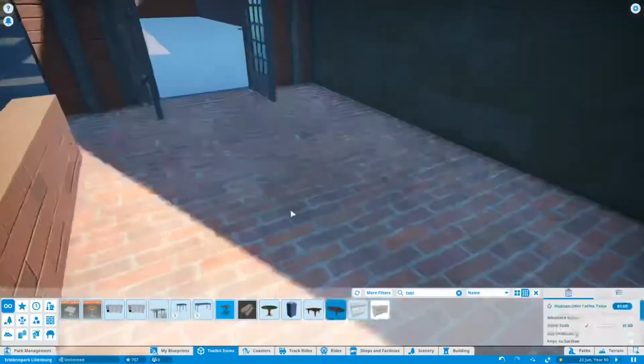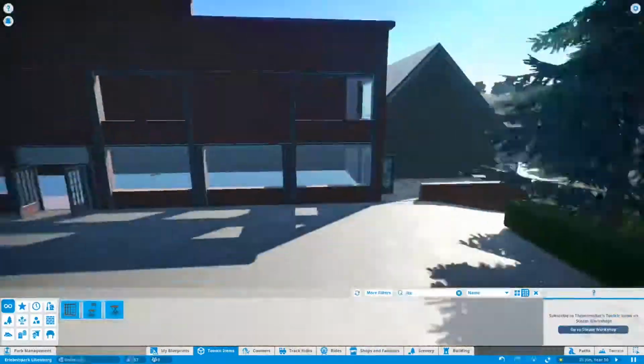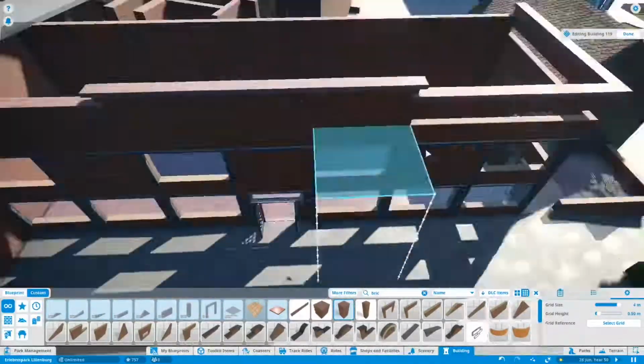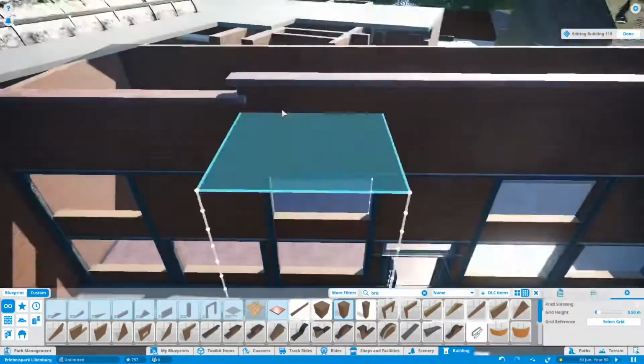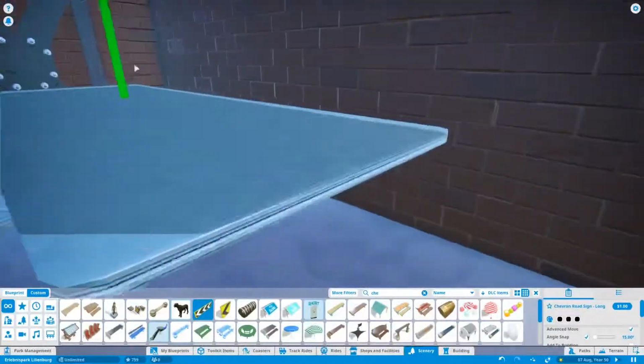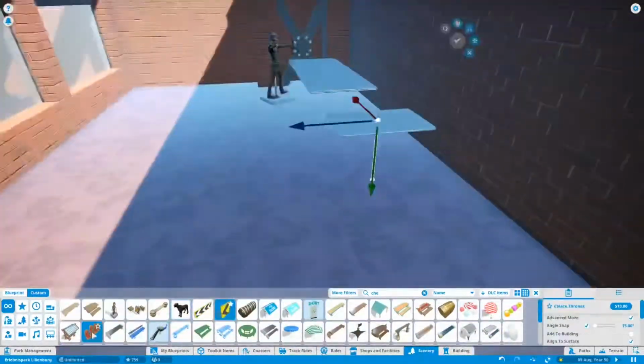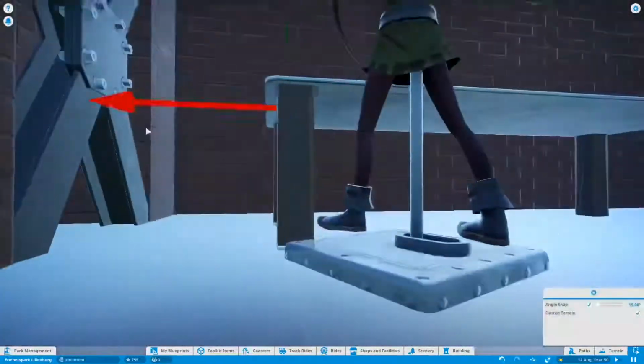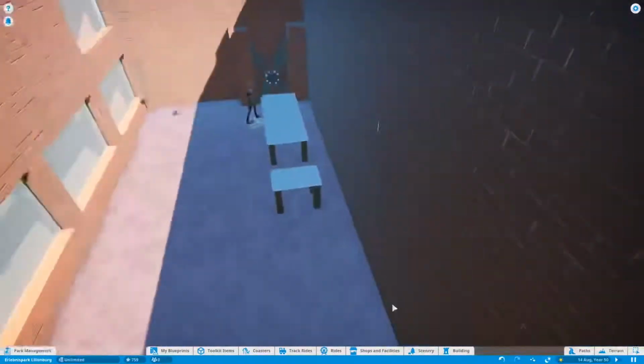Yeah, so some glass, and a little outside seating area here. I really liked how that seating area sort of comes away from the building, and it's looking a little bit over the main street path. And we're just making some tables. We did do a restaurant interior, but again, I didn't record that.